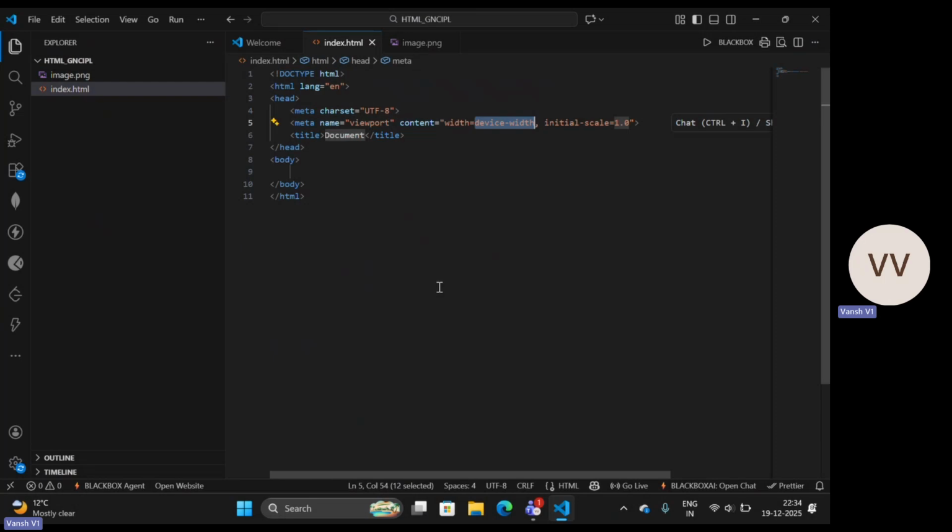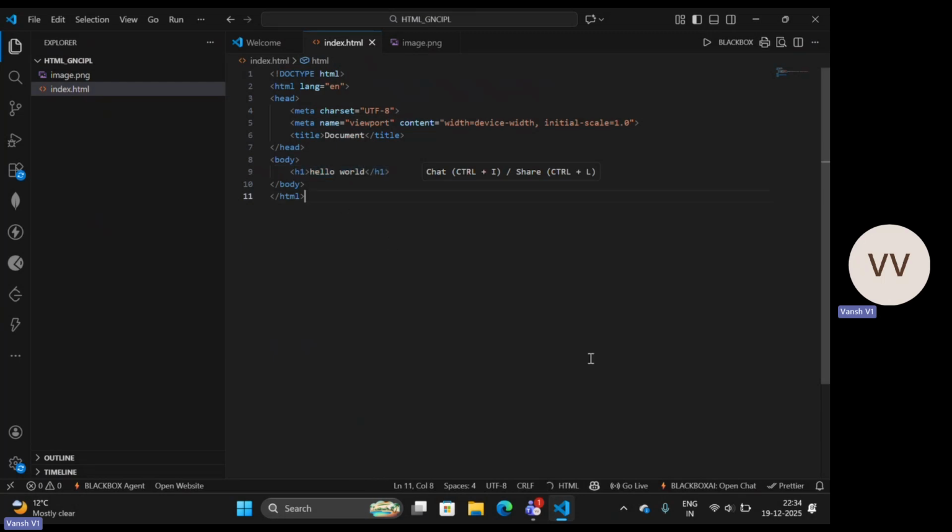So as we have to do some styling, that should only happen on a particular element. Suppose right now I create an h1 tag over here, and I write hello world. All of you are familiar that this is plain text, like an h1 heading, which we see through our browser.